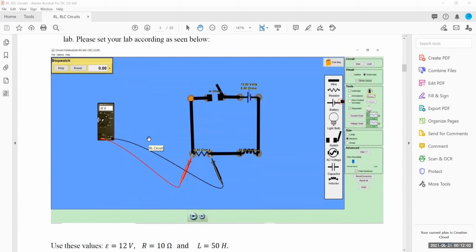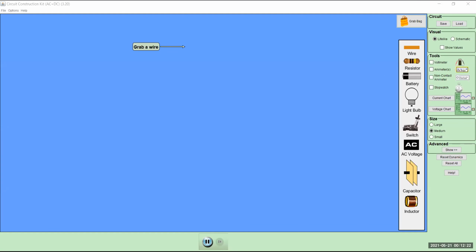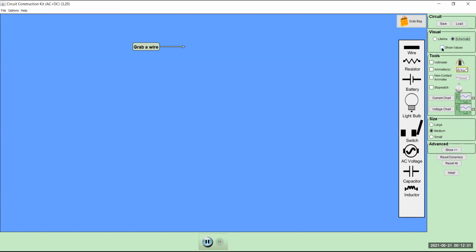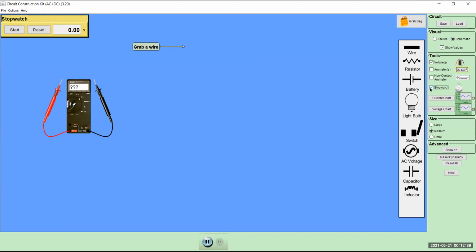So what I'm going to do now is I'm going to switch to a screen to the Java that I have opened, the Java file that I have opened, and basically do the same steps in here as this is asking me to do. So share now the Java runtime. If you look at the screen in here, it tells you to change to a schematic. So I'm going to change to a schematic, and it tells me to check values, and it tells me also to pick up a voltmeter, which we will need, and it tells me also to pick up a stopwatch, which we will need.